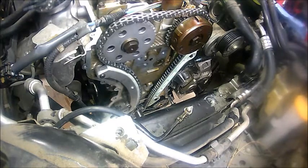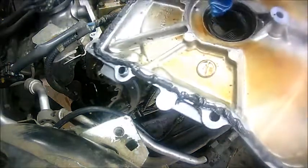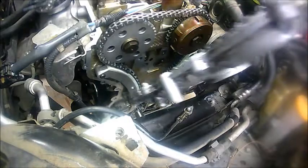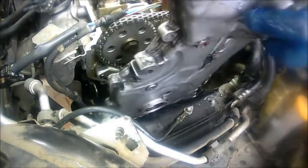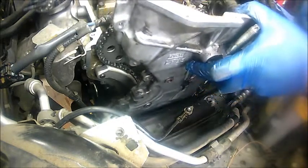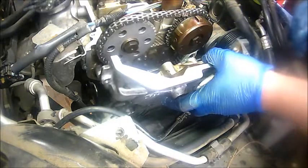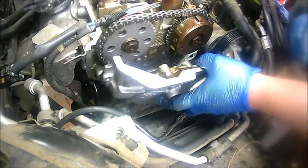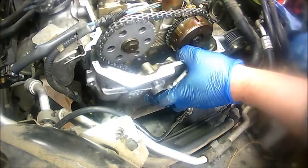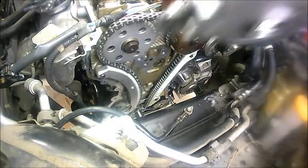So I'm just going to install this. I'm going to make sure that I first put it inside the crankshaft, and I'm going to hold it from the top. There we go. And I'm just keeping my eye on it as it goes in. You know what, I forgot to take one bolt.